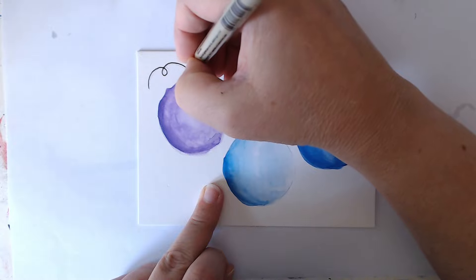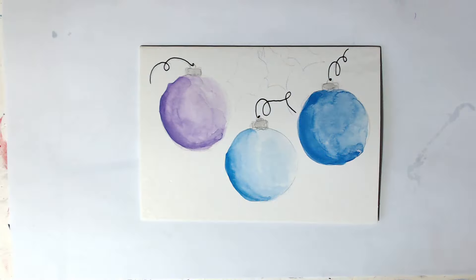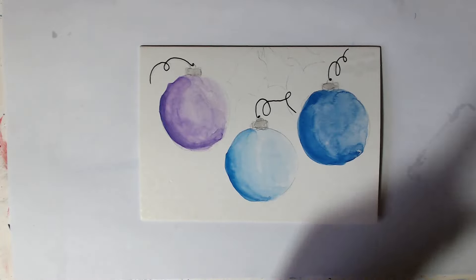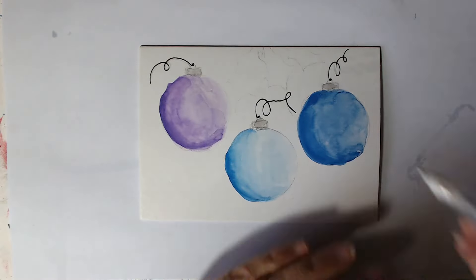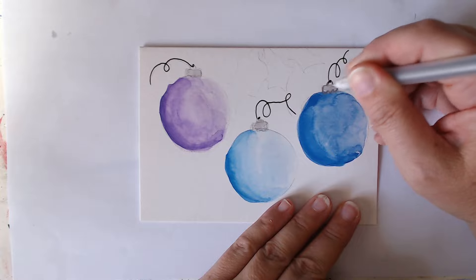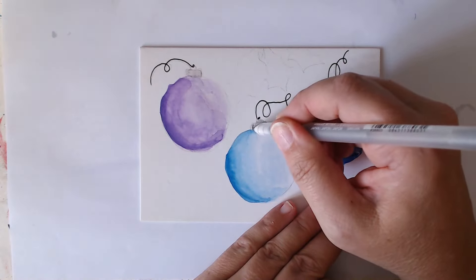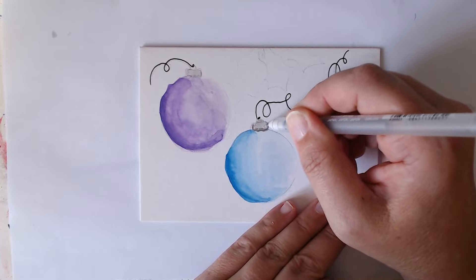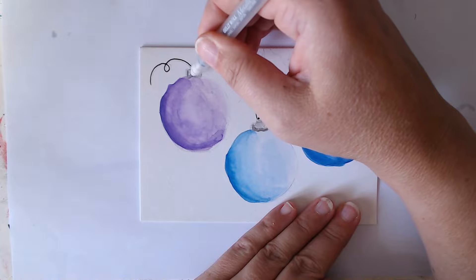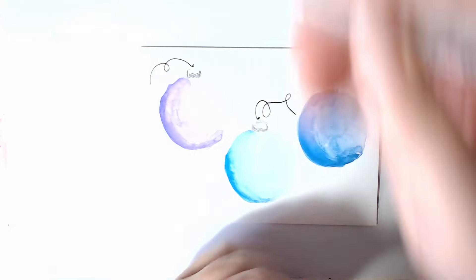Come around and we can kind of loop it — the little thing that's there and we can kind of loop it over there. I like it black, but gold and silver would do just fine. What I'm going to do with the silver is come in and just draw the bottom of those little top bits with the silver — it's like little caps, aren't they?